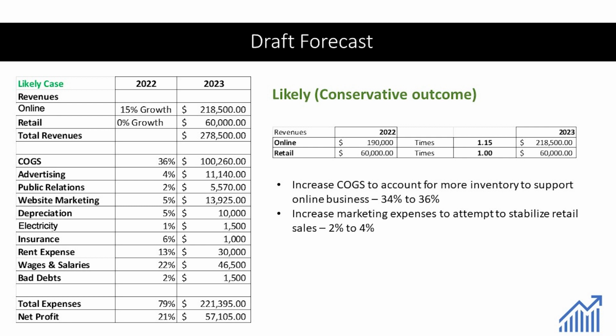We take a look at history. We try to convert those numbers that we have in history by using a vertical analysis approach. Once we've done that, we then use horizontal analysis, looking from left to right to see how numbers are changing over time. Once we see that, we can then start to put some assumptions in place that will then drive or create our forecast. Again, I would encourage you to look at doing this in Excel. It'll make it a lot easier for you. It allows you to make adjustments quickly so that you can see the impact of various management decisions.